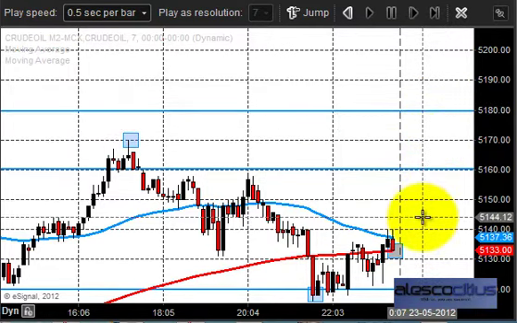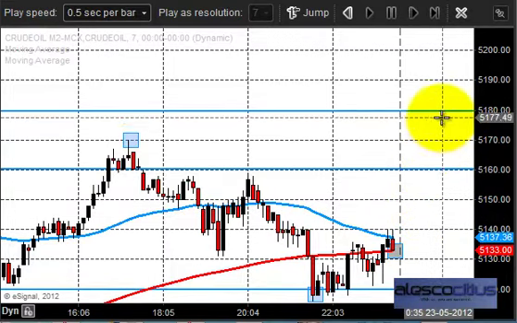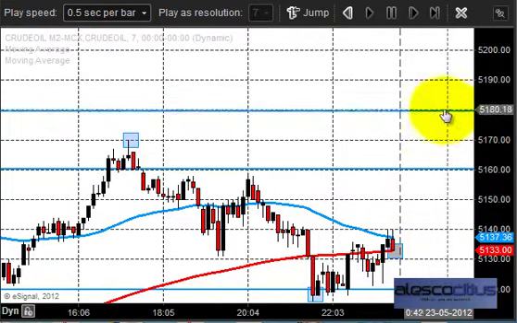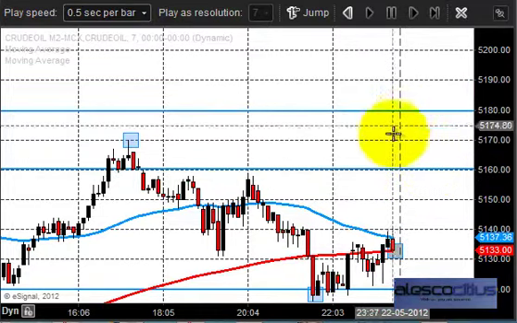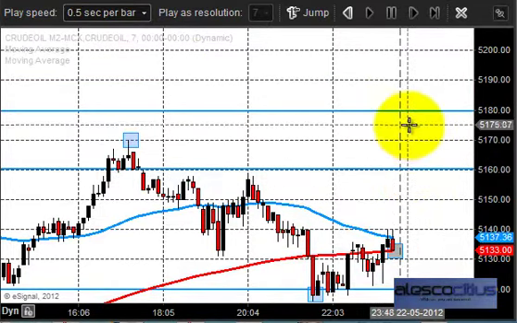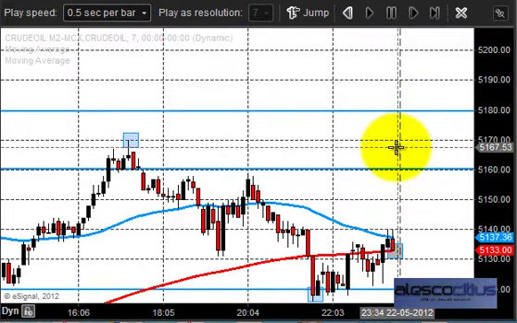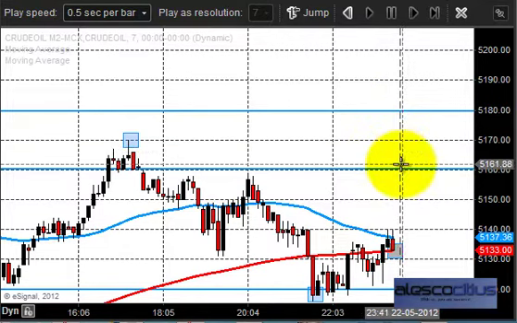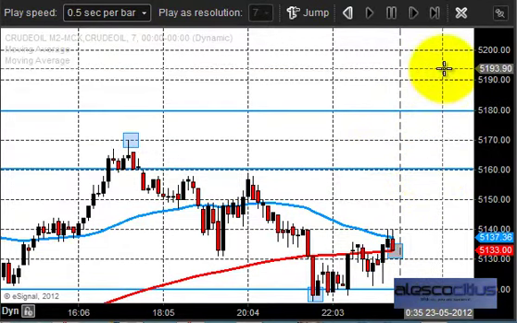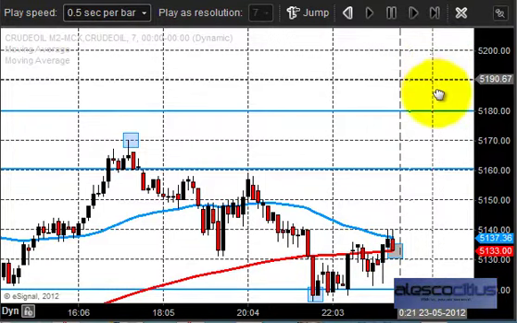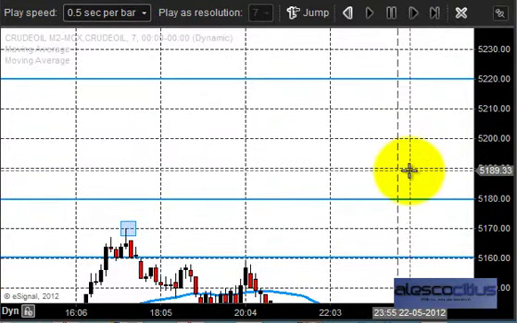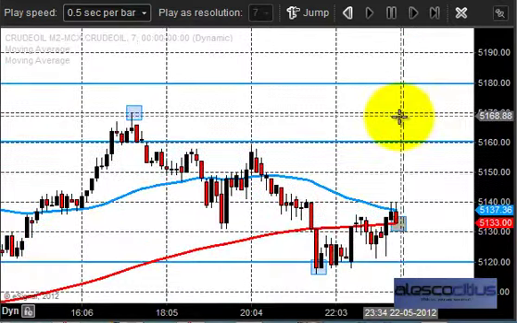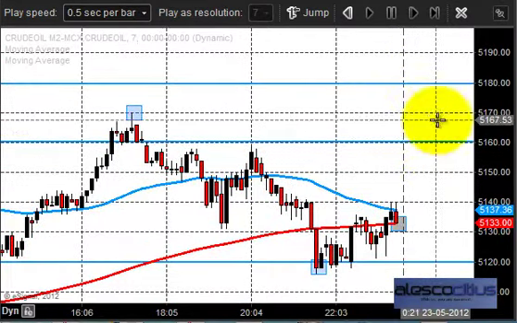Also today we have the crude inventory report around 8 p.m., so that can provide some good volatility. Please note that unless the price goes above 5180, we cannot expect crude to move higher. This 5160 to 5180 is a major resistance zone, and in the MCX price, a convergence of the moving averages is happening around this zone. Whenever the price stays above 5180, it can create some momentum for buying and push the market a bit higher. So it all depends on the price action around this zone.